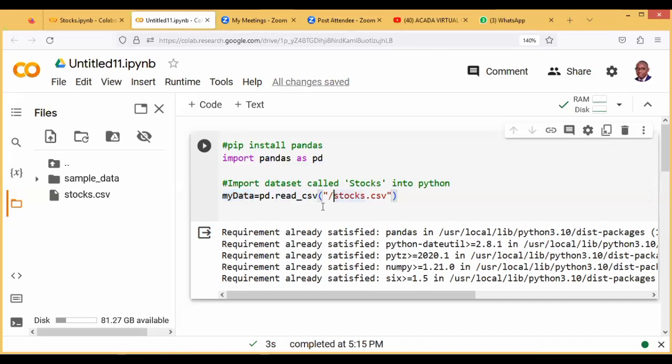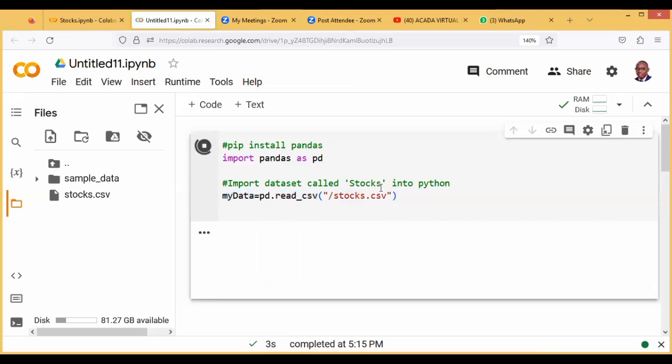And then, ordinarily, when you write a function, there must be an open and closed bracket. And within that is the file name that you want to import. And that is that. Let us click on go, and let's see what we're going to have.